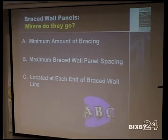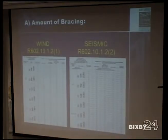So we will talk about, now, where do they go? We know what the brace wall panels are, now we'll talk about where the panels go: maximum brace wall panel spacing and the locations of them. Before 2009, in 2000, all the bracing in the code book was based on seismic design.